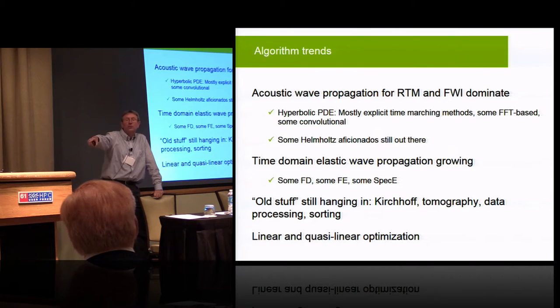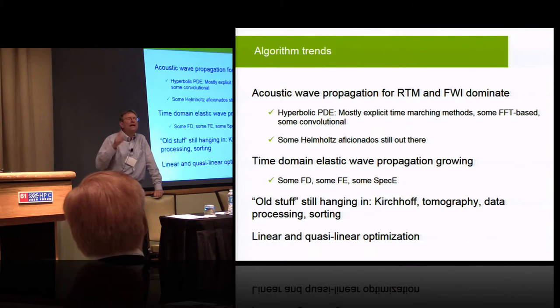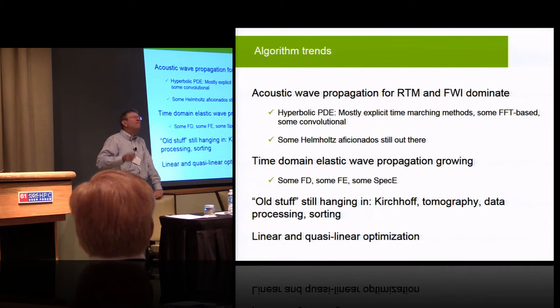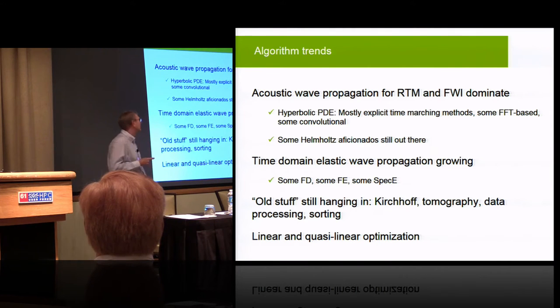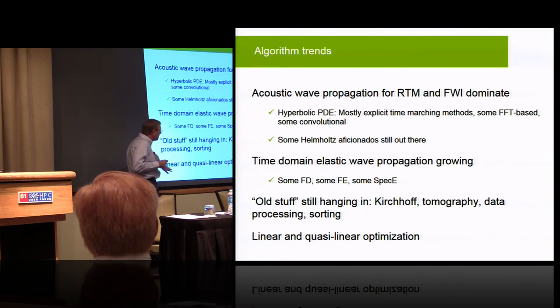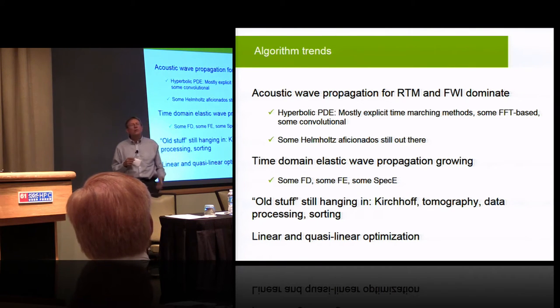Well, what Sverre kind of told you about at the end of his talk was the fact that we do often pose our problems as optimization problems. Now, we may solve them in a very crummy way, like one iteration of steepest descent, for instance, which is about as crummy as you can get, well, other than zero. A lot of that optimization I would call linear or quasi-linear. Conjugate gradient methods are very common for us to use.